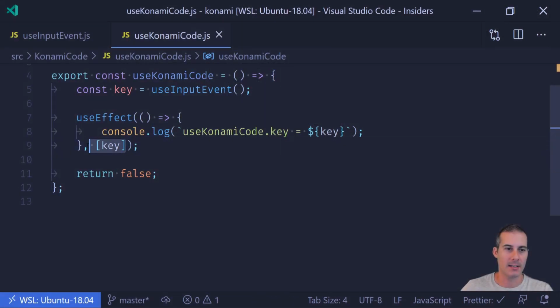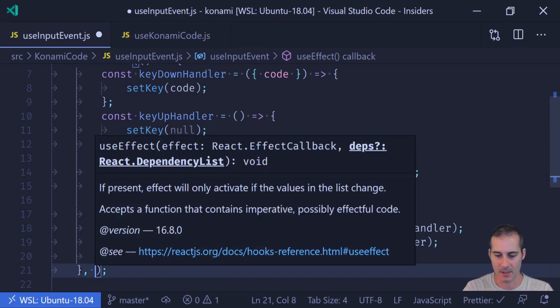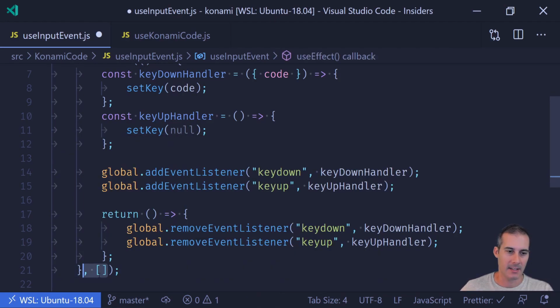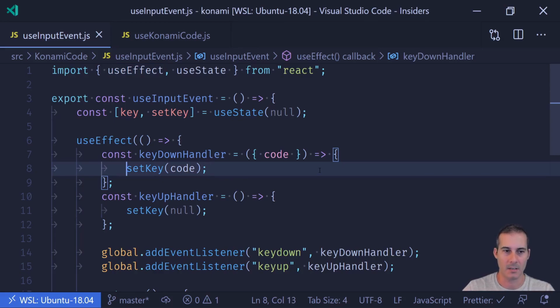And you know what? Looking at this, I think I forgot to add it here. So adding this little line, this empty array, means that this useEffect will only run one time when the component's mounted. So if additional properties are passed in, then it won't call this. And while I'm in here, I'm just going to go ahead and shorten these.